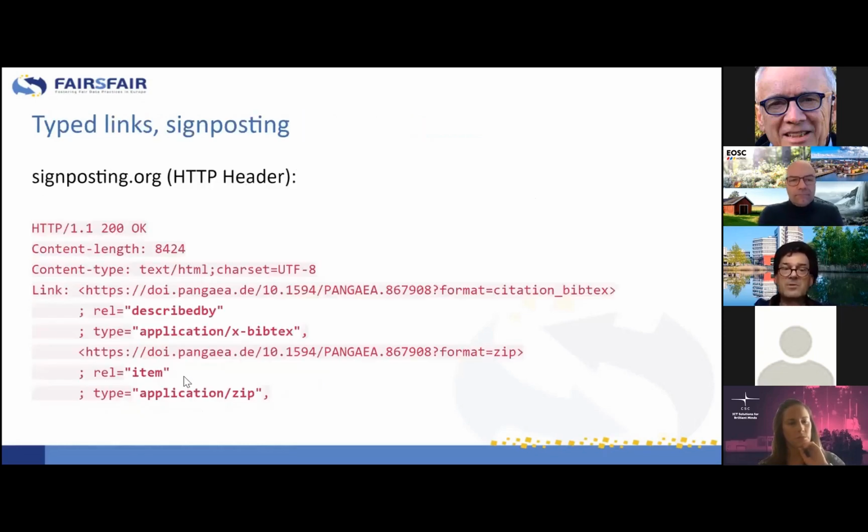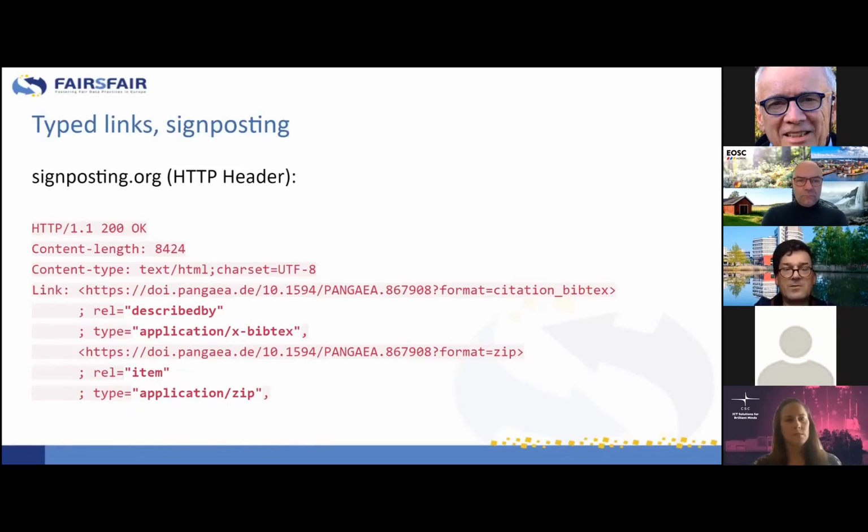I mentioned Signposting. This is an initiative which was launched several years ago, and more information on this can be retrieved here at this website, signposting.org. The way to do it is quite simple.